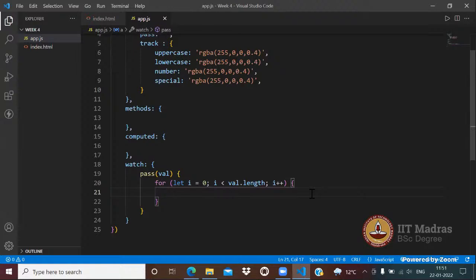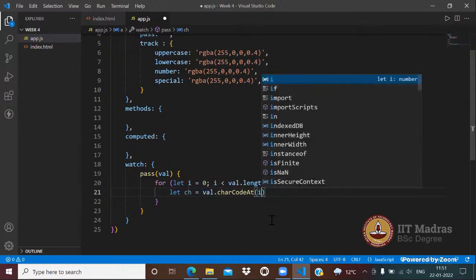Okay, so we'll be able to get that, and let us create one more variable here. Let's say ch, and we'll write it here: val.charCodeAt, and what should be the index here? The index should be i.